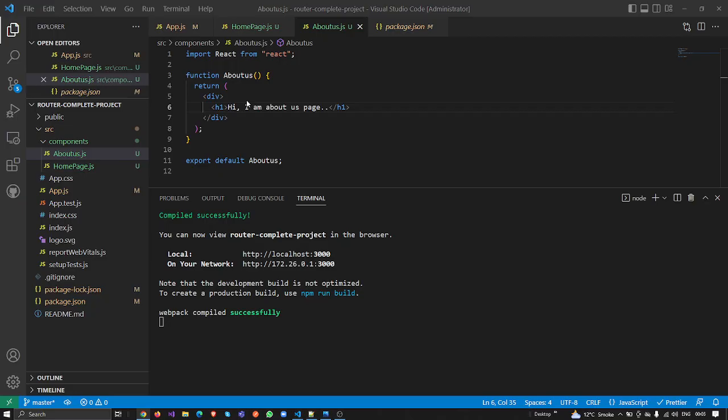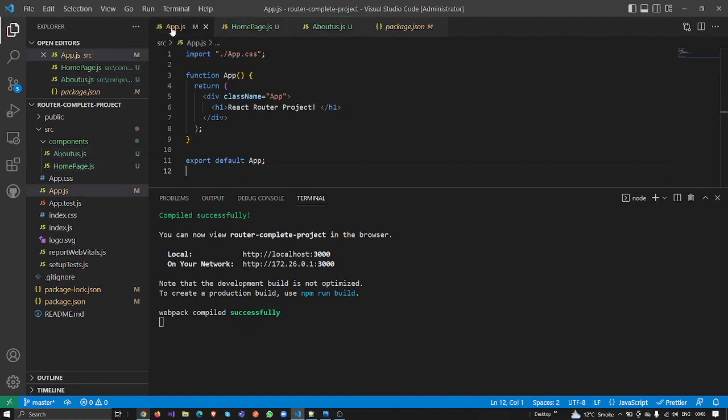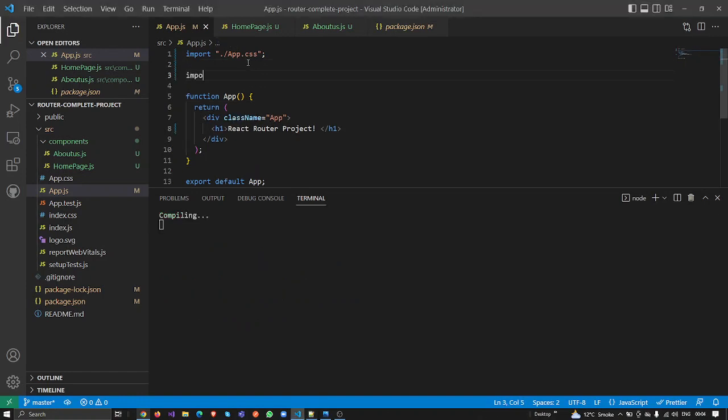So let's get started. There are multiple ways of using the routes, and you can initialize the routes and add your components there, but I'm going to show you what approach I'm going to use in this project. So basically I'm going to import here. I'm going to write import, and here I'm going to say createBrowserRouter.